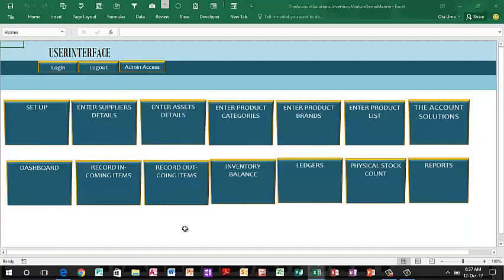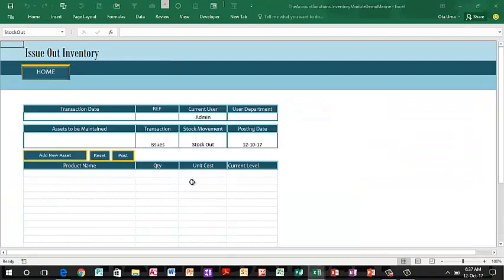Now to end this tutorial, we'll just show you how to issue out these items to the user department or to the vessels that want to be maintained. So we go to record outgoing items. Okay, the interface is the same as when you are receiving the product. You come here, type in today's date, 12th of October 2017.